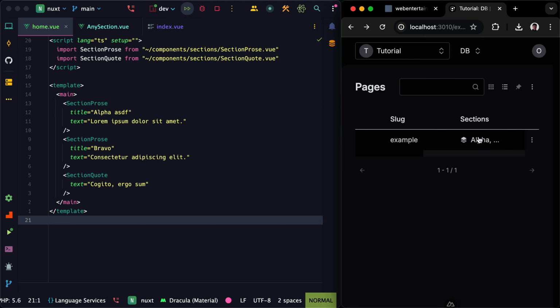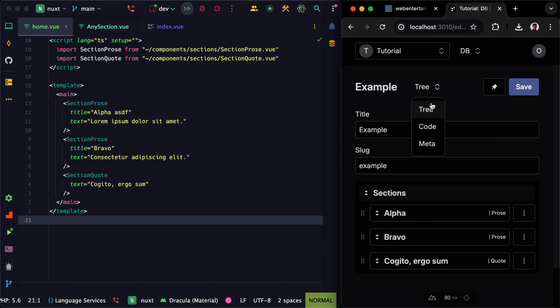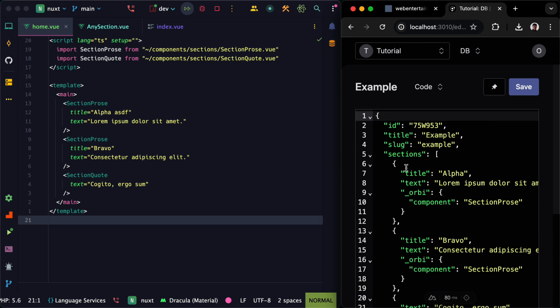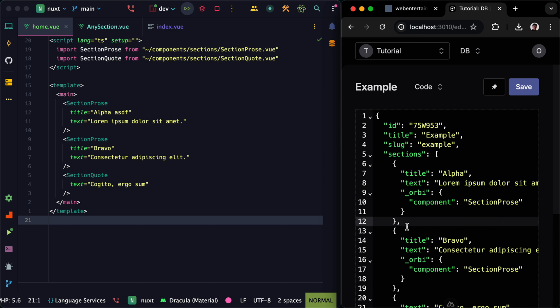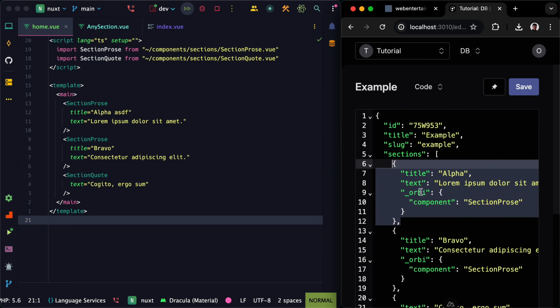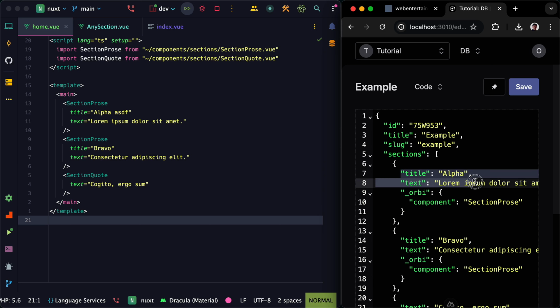In your pages table, make sure there's a sections column. This column will be of the type JSON and hold the encoded information. Each component in our template here will be described as an object in Orbitype. This includes its properties with values as well as its name. By nesting the name under the _orbi namespace, we hide it from the visual tree editor, as content editors do not need to worry about this.